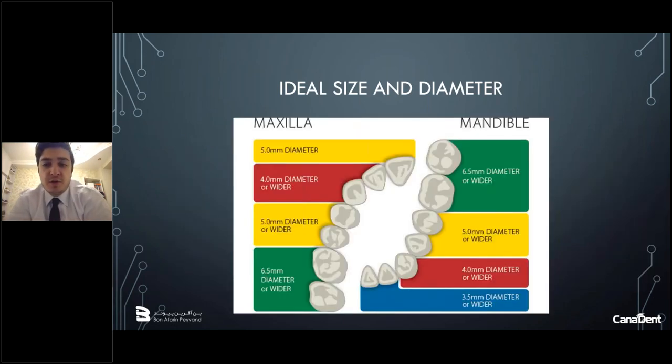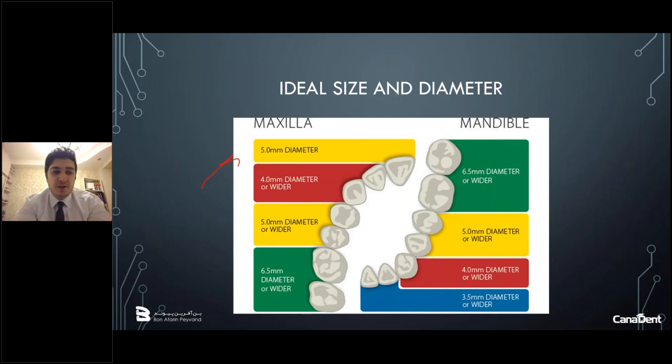So this is a guideline you can use for the suggested implant diameter in each part. As you can see, for the maxillary central incisors, they usually recommend a 5 millimeter diameter implant because, as you know, the diameter is not only for reducing crestal bone loss. The wider your implant is, the easier it is for the laboratory to get the emergence profile needed for the crown. So if, for example, for a lateral incisor with a very small crown, we put a 5 millimeter implant and say, okay, Dr. Jaffari told me to get wider implants for better results, that's not right. You must always choose the appropriate width of implant in appropriate length.